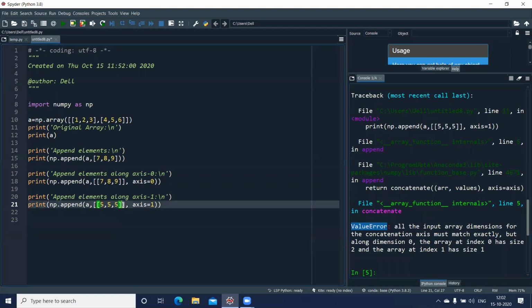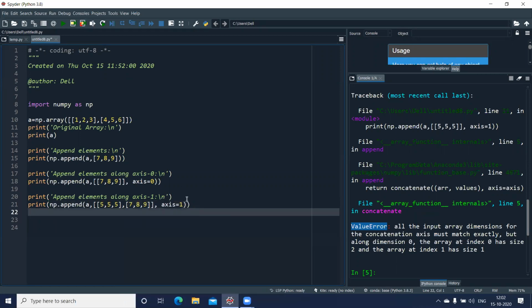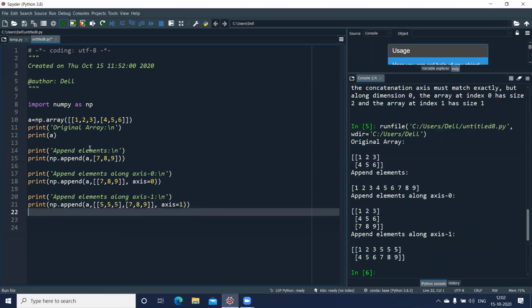Now, let us see some other functions similar to your append. We also have an insert function. Now, this function is going to insert values in the input array along the given axis and before the given index position. So if you have to specify, then again, we have to specify the index position and the axis as well. Okay, so let us take one example. I rectify this one, so I'll come back with 7, 8, and 9. And so this works fine, and I get the output right.